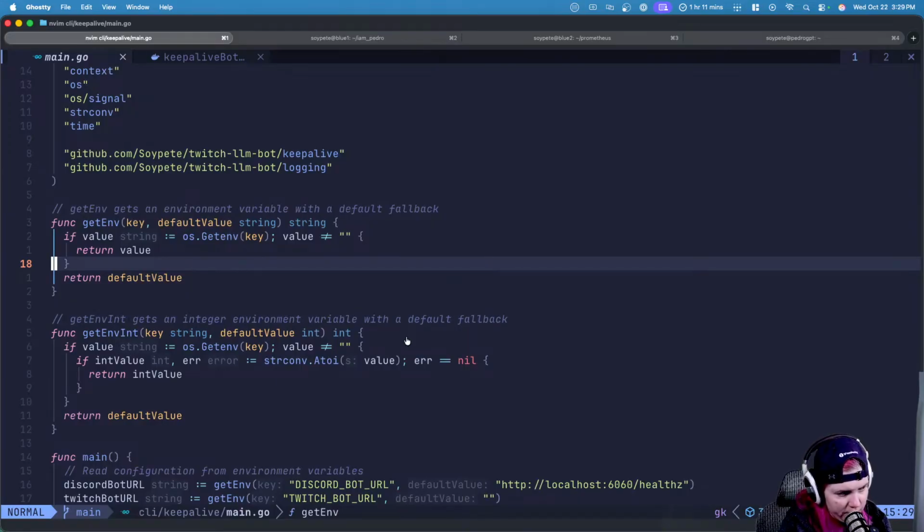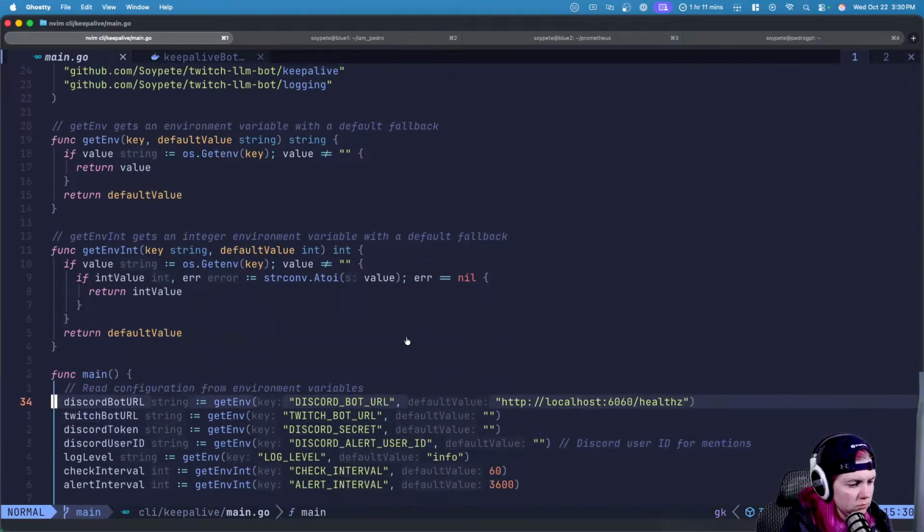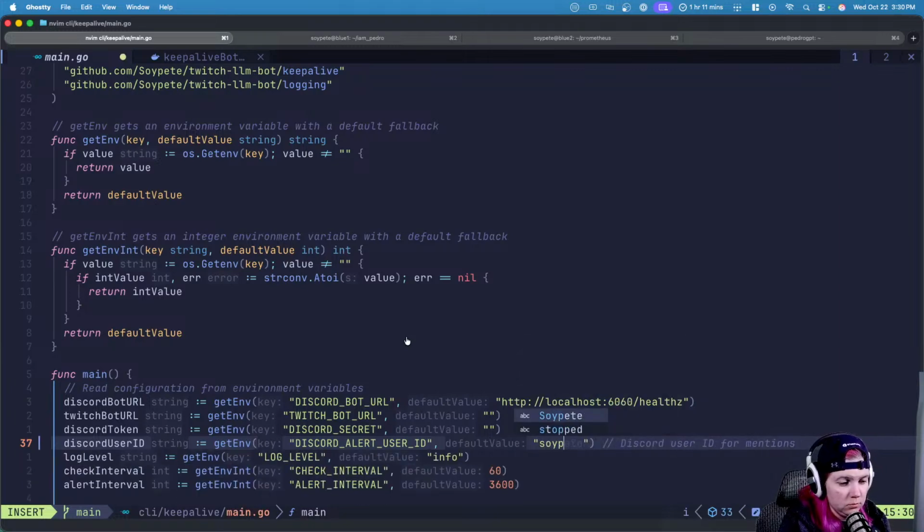Just to give it a default? Well, I was just thinking I don't want a default. I do want a default here, though.